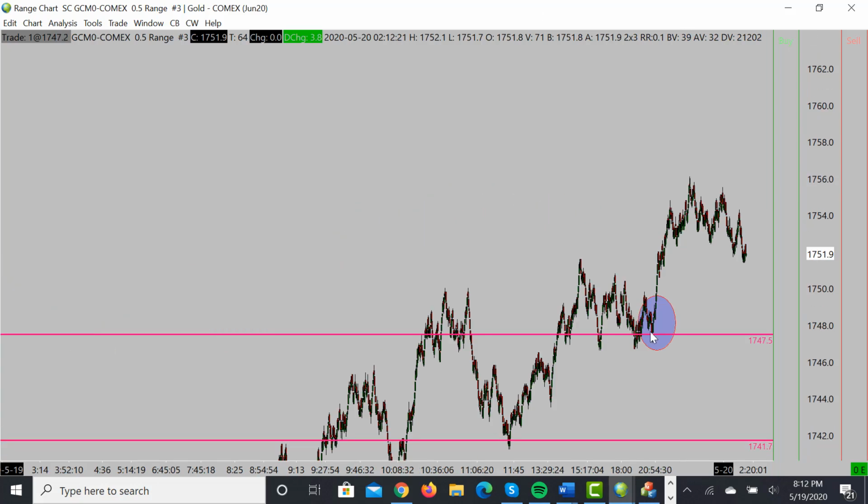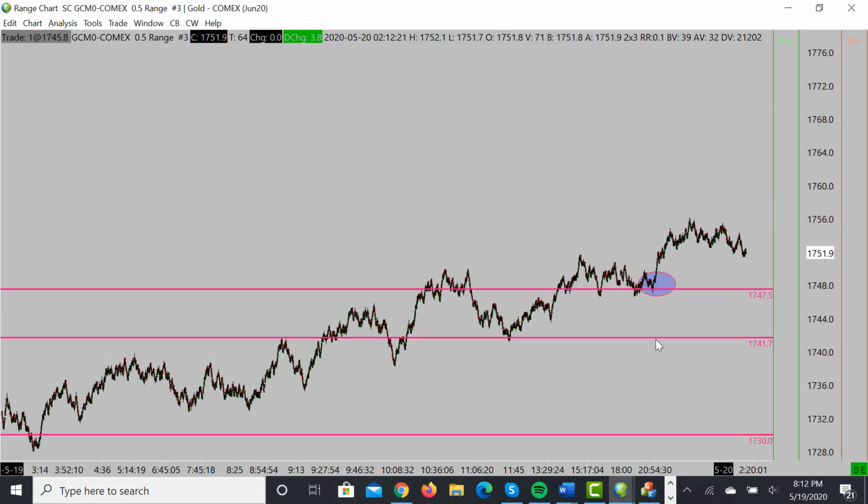If the levels here change also on gold, then we'll be looking for some other movement at different price levels. We'll adjust as the market moves. We'll adapt with the market. But that is going to be all for our market analysis here for the London session.